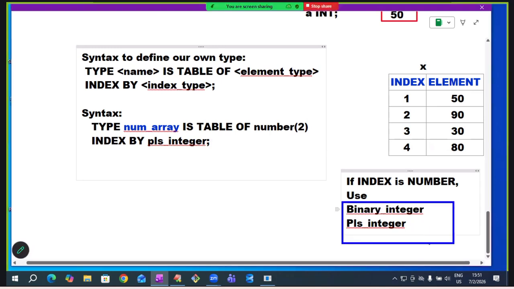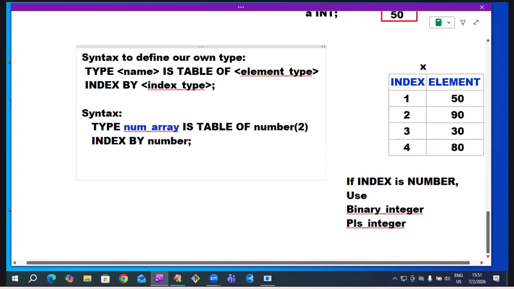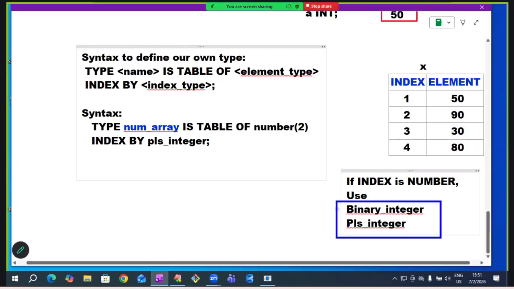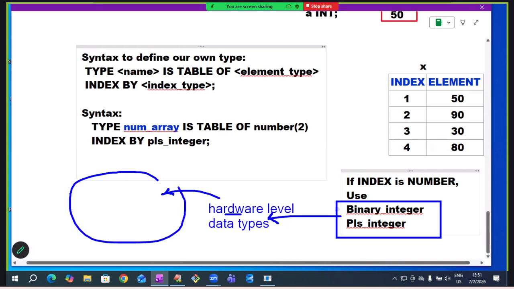So why does it accept only these? Why will it not accept number? Because these are hardware level data types. Hardware level data types mean these data types can directly communicate with the device, with memory. Automatically they improve the performance.